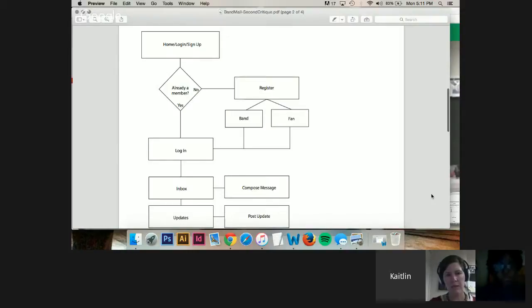And there's just a lot of real estate dedicated to this. If you're already a member and it doesn't detect you, you say no, then you register, and then once you register as a band, wouldn't you go... I guess that makes sense.